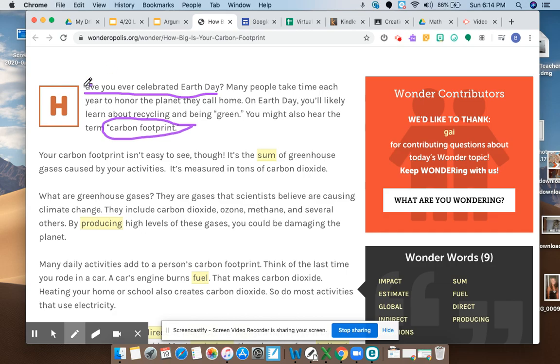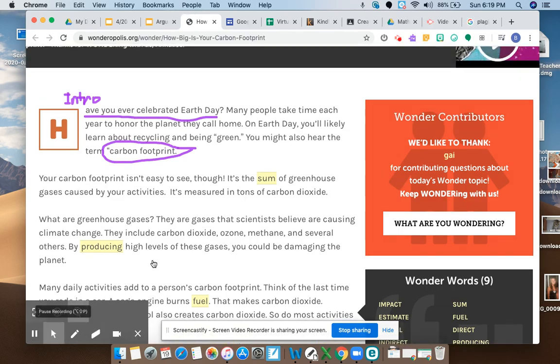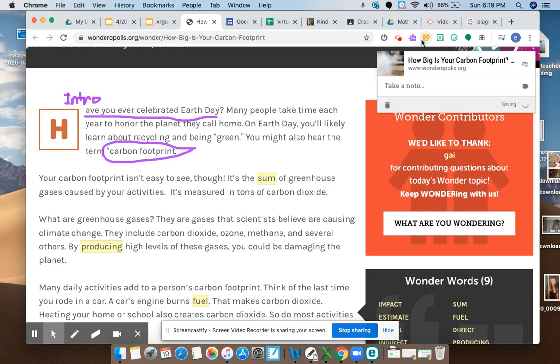So, this is a great intro paragraph where on your homepage, you guys are going to have something like this to hook your readers. And so, you might do something similar about Earth Day. And hey, while it's only celebrated once a year, it's really important that we should be honoring and making sure that we're going green year round. So I'm actually going to use that as one of my notes for my intro paragraph. So as you guys click your little light bulb for Google Keep on your toolbar, this is where we can go ahead and begin taking our notes.